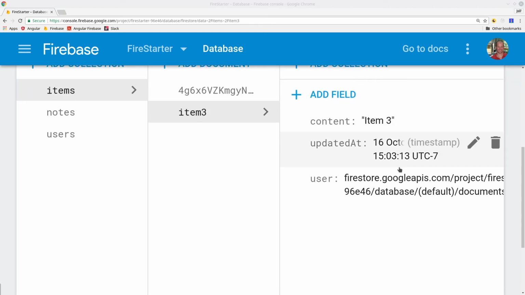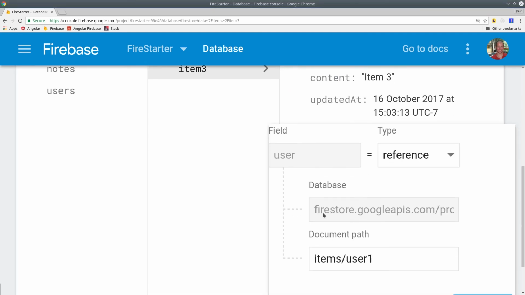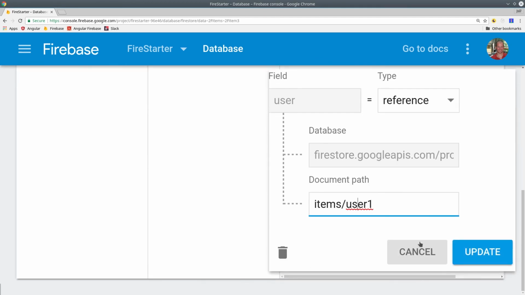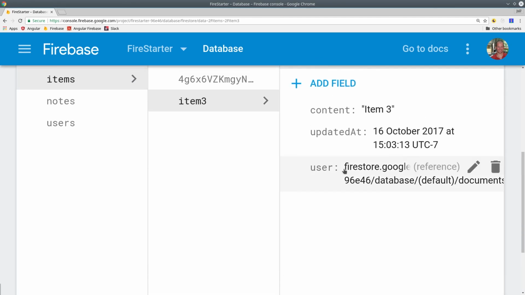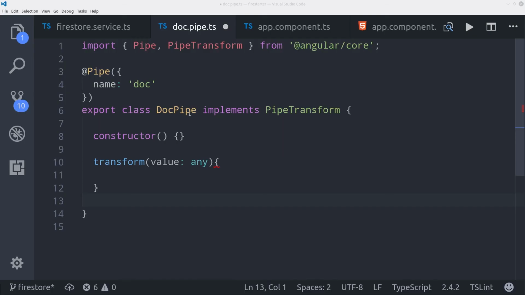And the last thing I want to look at for now is document references. The reference data type is similar to a foreign key in a SQL database. It allows you to reference one document from another document. The problem is that if you try to use this data in your HTML, you're going to run into errors because this data needs to be returned as an observable, which it's not by default in Angular Fire 2. There are different ways to approach this, but what I'm going to do now is create an Angular pipe. It will convert the reference into an observable so it can just be unwrapped directly in the HTML.